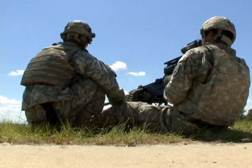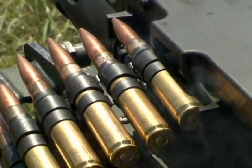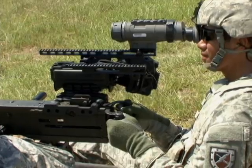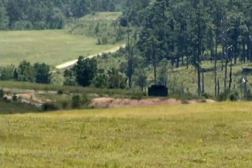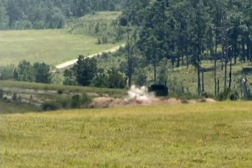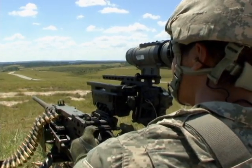We shot tripod-mounted from 400 to 800 meters and bipod from 1 to 400 meters. With the buffering system, it enables them to put their face up there, see a good field of view, and engage targets accurately. Data collected from this experiment will be analyzed to determine if soldiers were better able to transition between targets, giving them increased lethality on the battlefield.